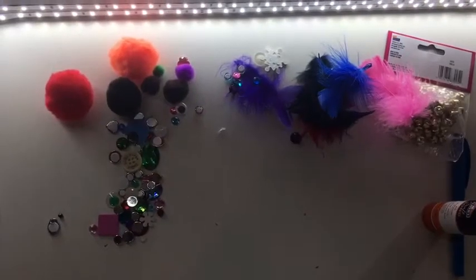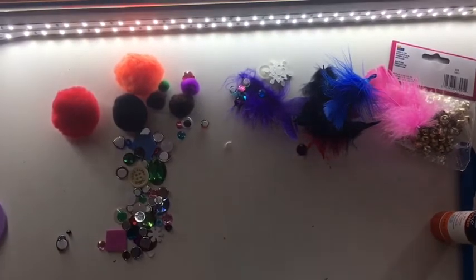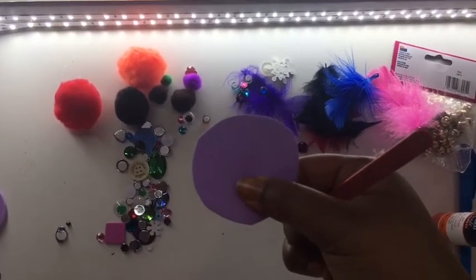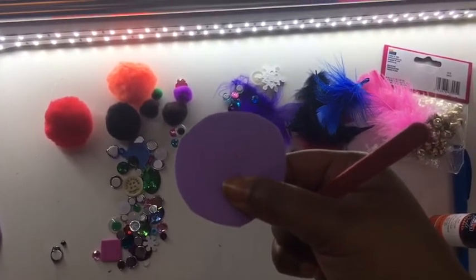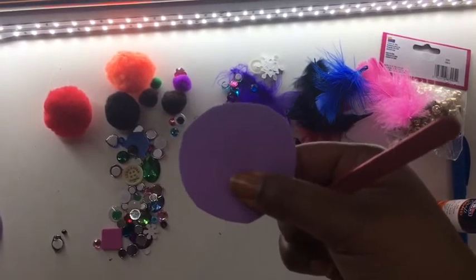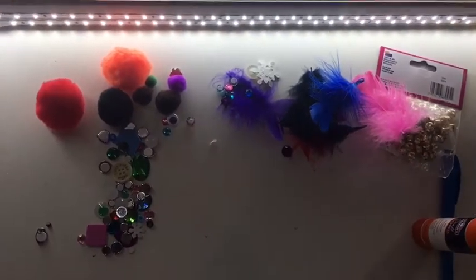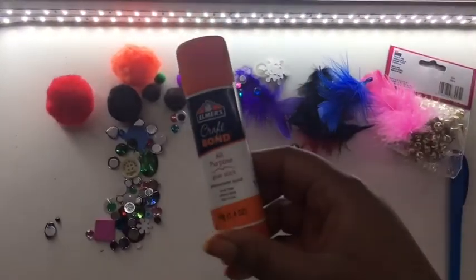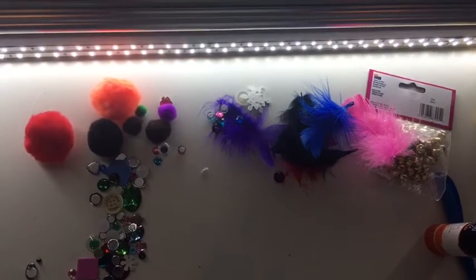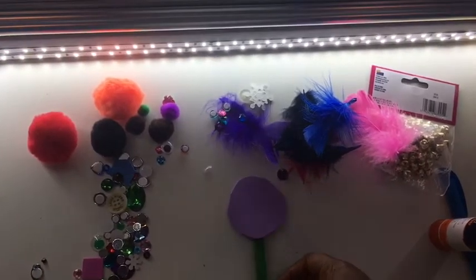Okay, first we're going to start off with our stick puppet. So you are going to need a wooden popsicle stick, a piece of foam or a piece of paper, or honestly anything that you can find around the house that you can draw on, add some rhinestones, buttons, pom-poms, whatever you can think of. And you can cut it into any shape that you want. I just chose a circle because I like circles. And you're going to glue those two things together with a glue stick, some regular glue, or if your parents are around to help, a hot glue gun. And you should have this. So let's start decorating.